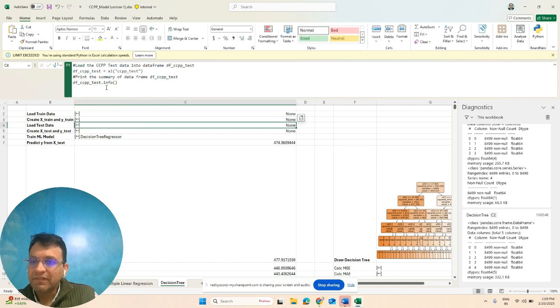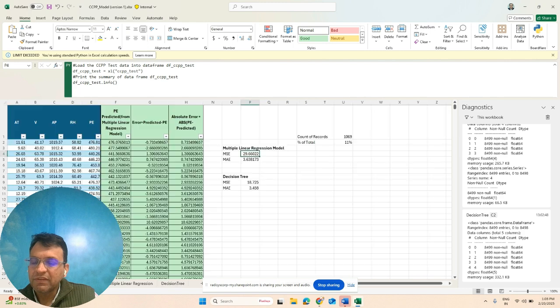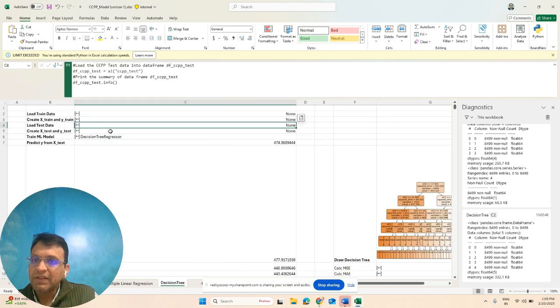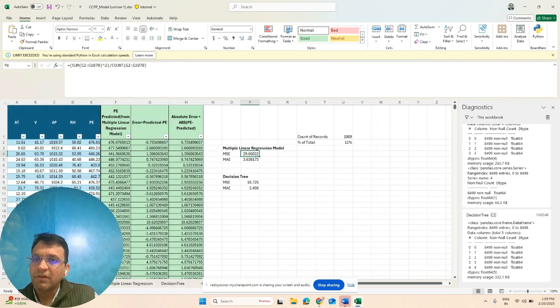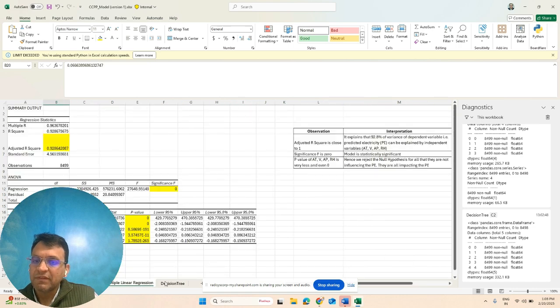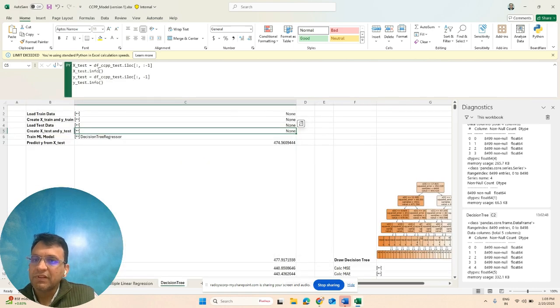Similarly, we load the test data using the CCPP test worksheet, and use the iloc function to split it into two parts: the first four columns in the test data frame X test, and in the Y test we give the value which we need to predict.